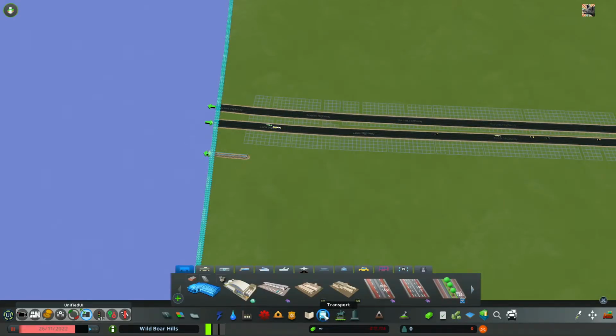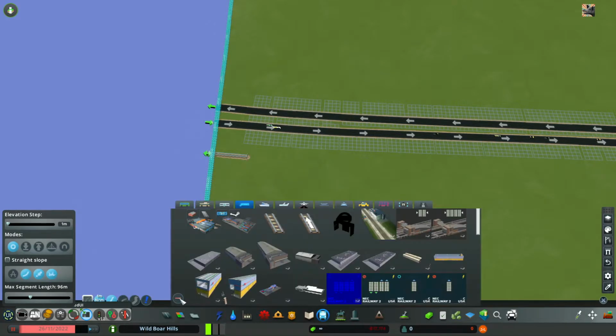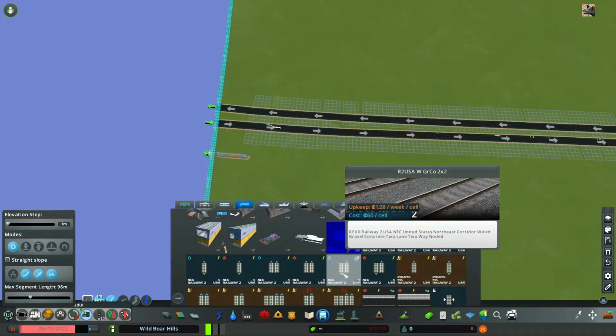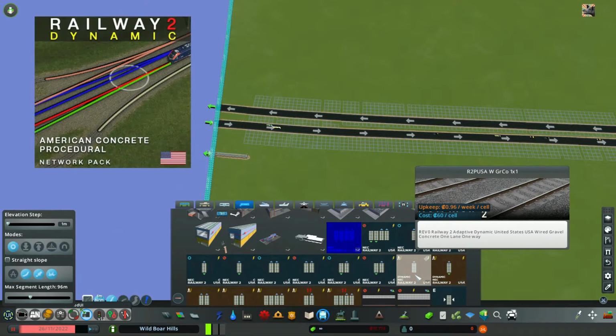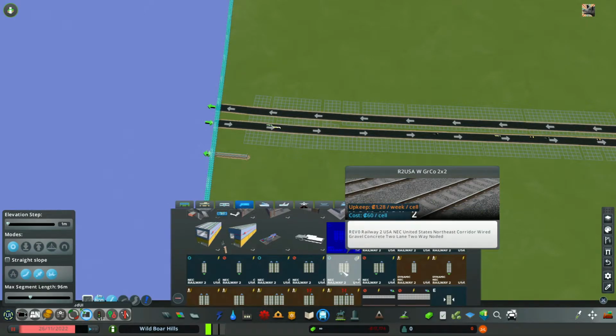So we'll open up our transport menu, go to the Train tab, and we're going to lay a simple piece of track. This is a basic two-way noded piece of track. I've also installed the Railway 2 Dynamic American Concrete Procedural Network Pack. These allow you to do other things we'll get into later in the series. But to keep things simple, we'll be putting in this kind of track right now.